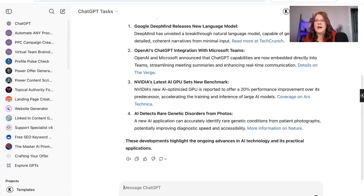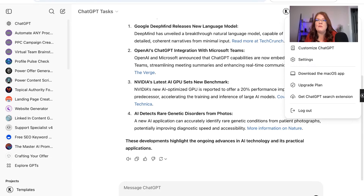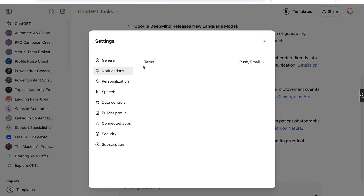It'll send me a notification, and that's the other thing — you want to set up how you want to be notified. Come in here, go to your settings and go to Notifications. You can see your tasks and choose how you want to be notified: push notifications on your computer, email, or both. And if you have the app on your phone, the push notifications will also be sent to your phone, which is useful if you're not at your computer.